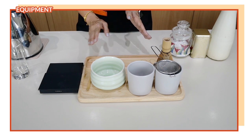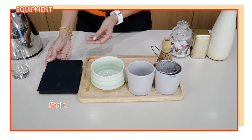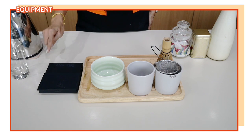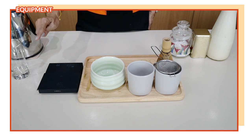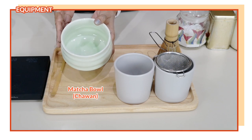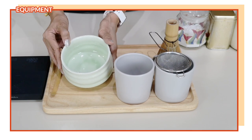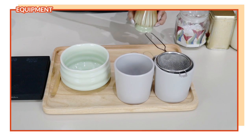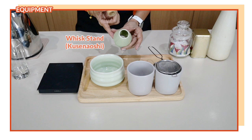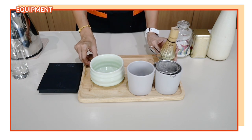For the gadgets, I am not going to use any measuring cup or measuring spoons — I'm going to use a scale. This makes it easier and more accurate. The scale has a tare function so you can always reset it to zero. We also need a matcha bowl — it doesn't have to be a specific matcha bowl; any ceramic bowl with a wide rim will do so you have enough room for the whisk. And of course, we're going to use a matcha whisk — the more bristles, the better.